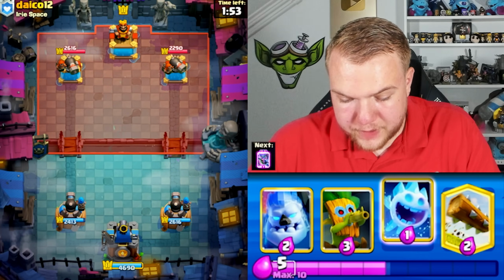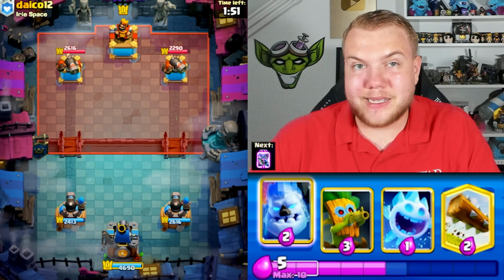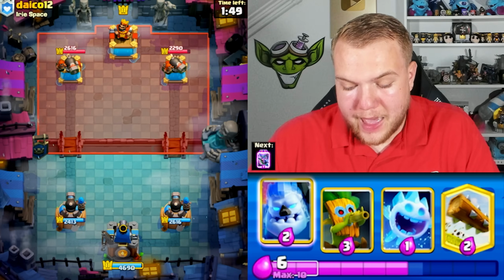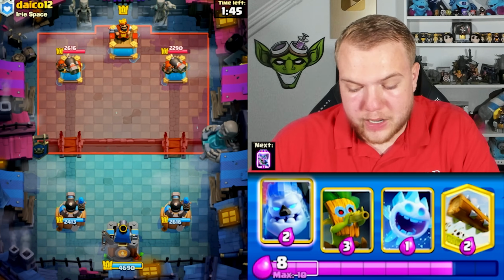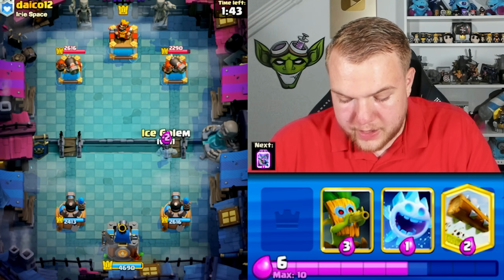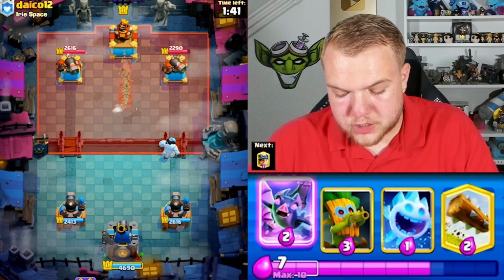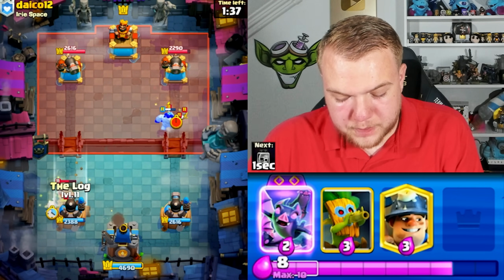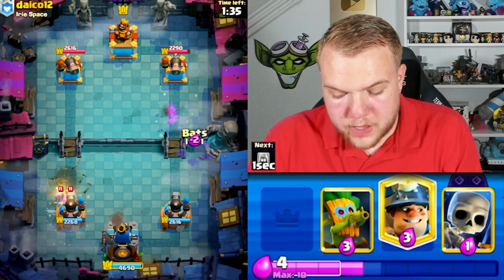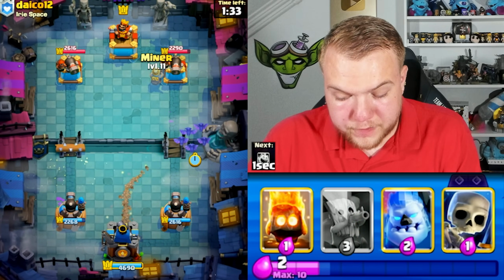Okay, let's see though. I think we have a pretty good situation here. We activated the King Tower with an amazing Fire Spirit against the Magic Archer. We did force out quite a lot of elixir defensively and still got a little bit of damage. So I'm definitely kind of happy with the start so far. Okay, let's go with Ice Golem here towards the right side. Let's once again go with Ice Spirit here. Let's go with a Lock.